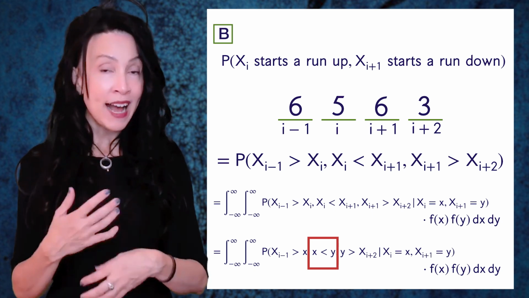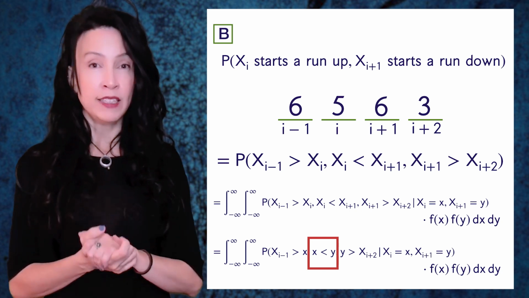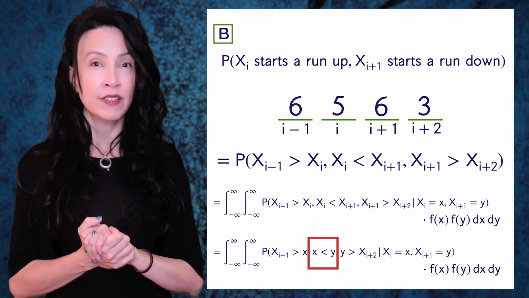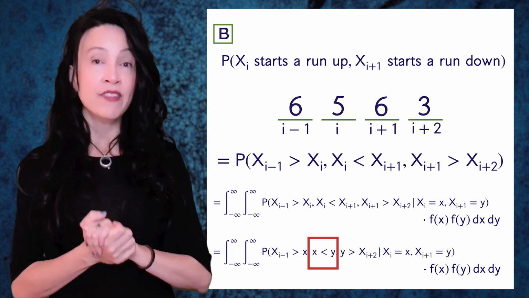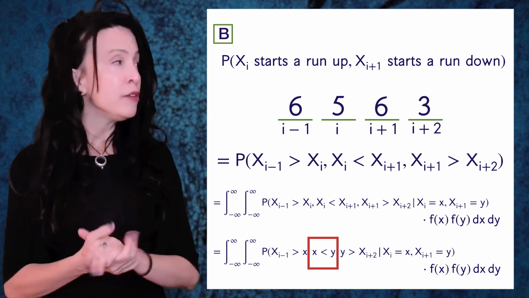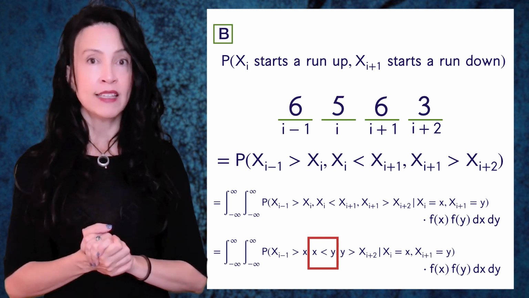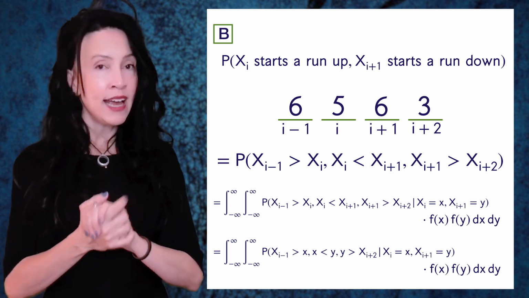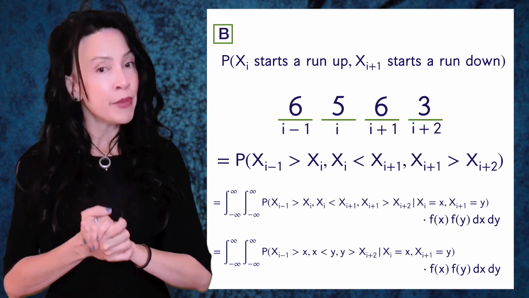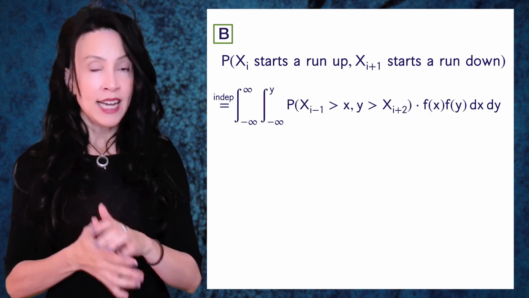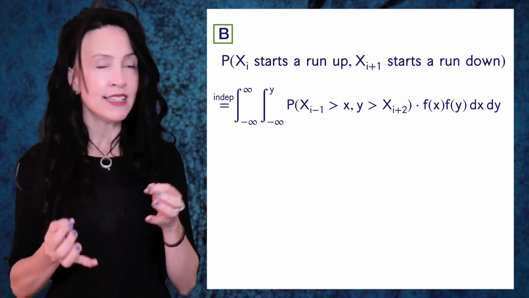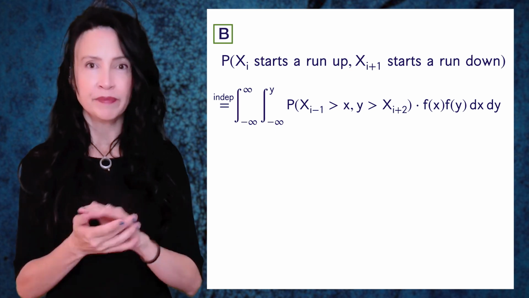So to zero it out in some cases, that's going to define the limits of integration for us. In the order I used here, I have dx first and then dy. So you can imagine y going from minus infinity to infinity, but x has to be less than y. So I'm going to change the x limits of integration from minus infinity to y. And now I've taken care of the little x less than little y, and I can just drop it.